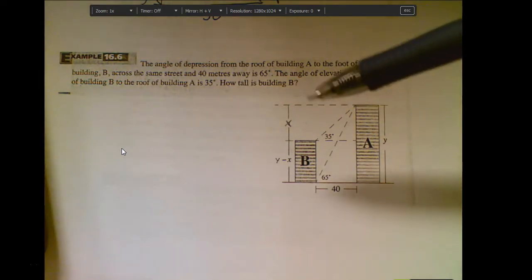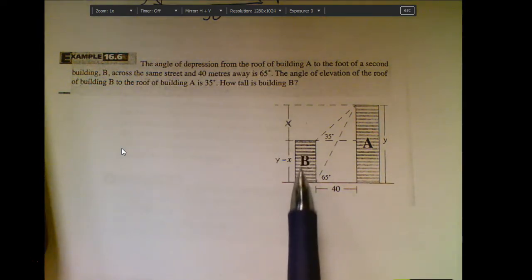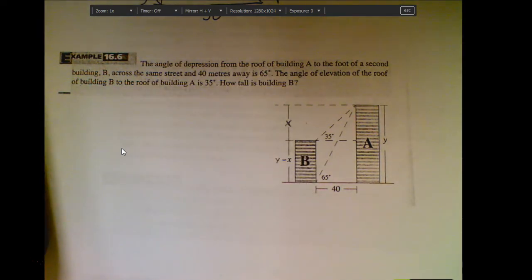Just starting to work through this, a little piece of advice whenever you get problems like this that are multi-step problems: if you don't see right off the bat how you're going to get to this stage, just start plugging in whatever you do know. Whatever you can find, start solving for those things.